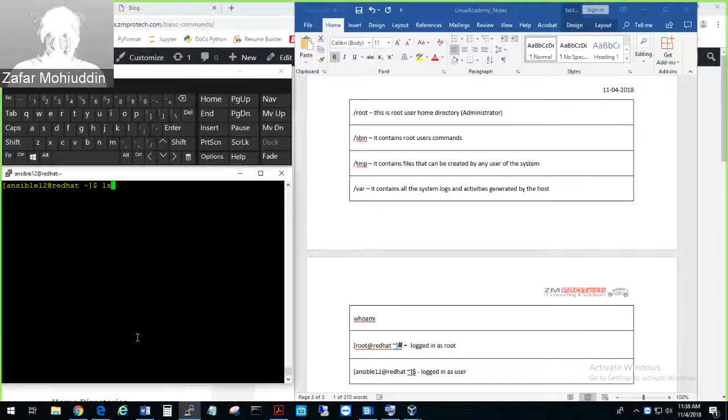You all already know about this, right? ls means it will list what's in the folder. And then there is an exit command here. I type exit to get out of the user. And then what will happen if I type exit again? The screen will close. There you go.